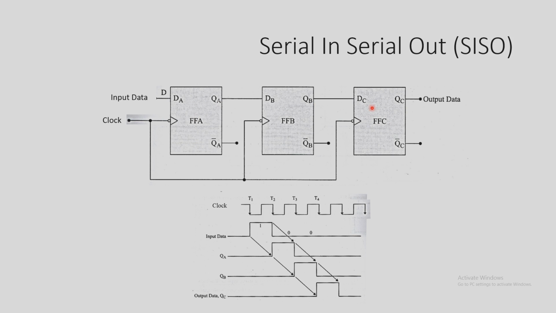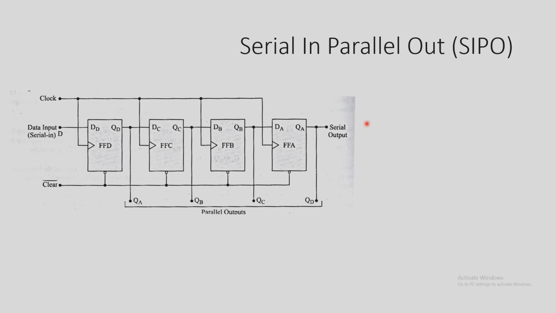If it is a 3-bit shift register, it contains 3 flip-flops, and these 3 flip-flops will be settled in 3 clock cycles. So for input 3 clock cycles will be taken, and if it is a 4-bit register, it will consume 4 clock cycles, and so on. So 3 clock cycles are taken for input, and similarly 3 clock cycles will be taken for the output also. So a shift register is a comparatively slow device.